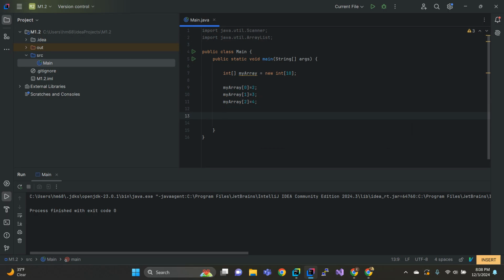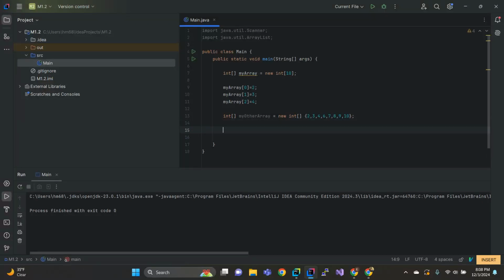I can also put those values in at the time I create the array. So I can say int[] myOtherArray, this makes me a second array, equals new int, and this time instead of putting a value in the square brackets, I leave it empty, and then afterwards I put a set of curly braces and I can just put my values straight into the array that way. That's going to be 2, 4, 6, 8. It will make an array of size 8 because I gave it 8 values.